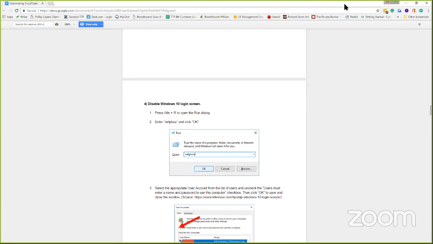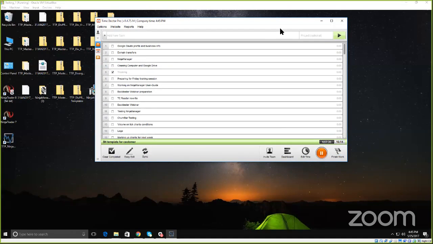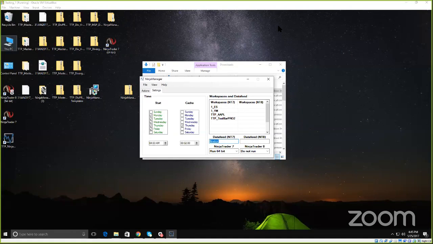So let's see if we can do this via my virtual machine here. Steve is asking, do I need to delete the password requirement to make this work? Yeah, I'll show you how to disable that. It's in this document. It'll show you how to do that. I just put the document in the chat as well. Let me put it in the HIP chat also. Where is the HIP chat?